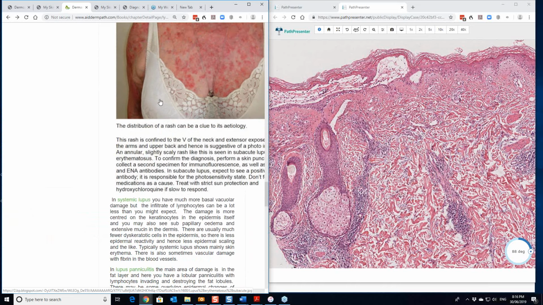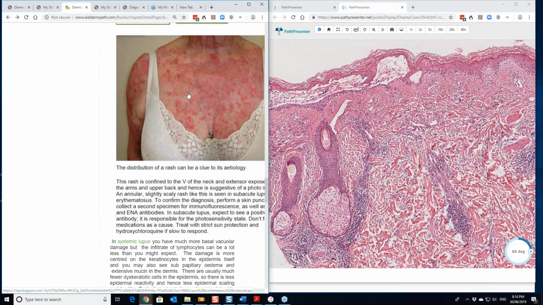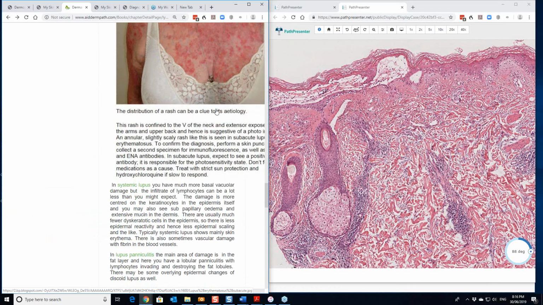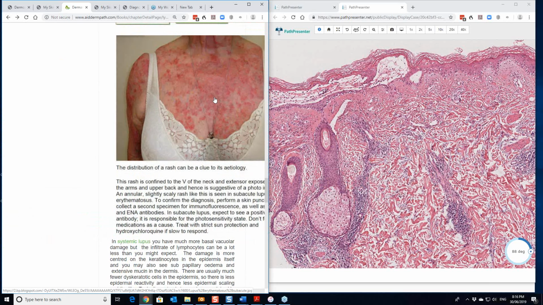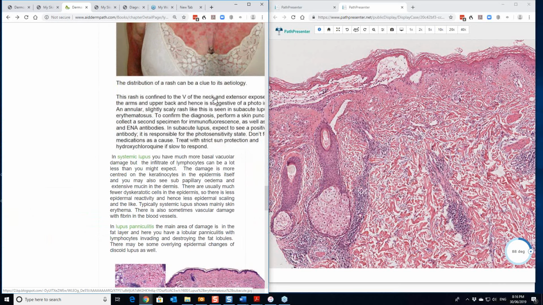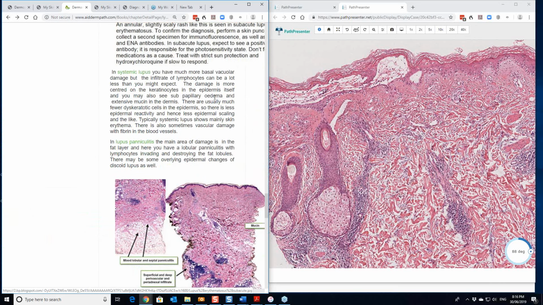The thing about subacute lupus, by the way, is that they're usually ANA positive and Ro antibody positive as well. And that's the Ro antibody that gives rise to the photosensitivity. It's also the Ro antibody that crosses the placenta in pregnant women and can ultimately give rise to neonatal lupus with damage to the conducting system of the heart as well. So, subacute lupus can again be a diagnosis you have to consider when you've got interface damage.